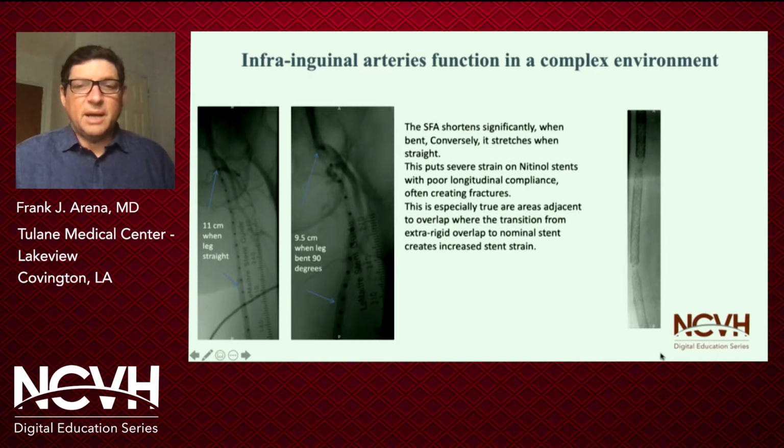Now, where this matters is that if a stent does not have good longitudinal compliance, then that shortening is forced to occur over a much smaller space, which can often cause kinking and various compression anomalies of the adjacent artery. It can also put extreme forces on the stent, which can lead to a fracture.